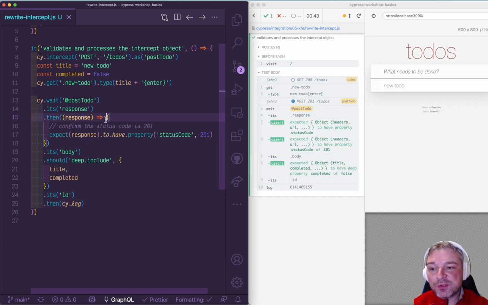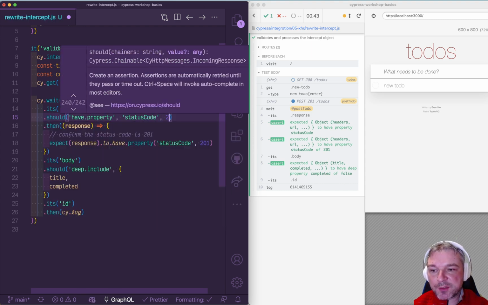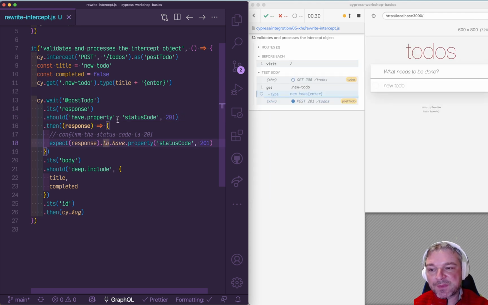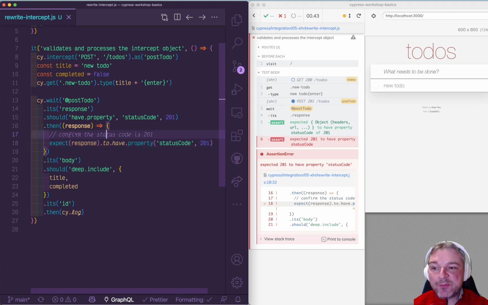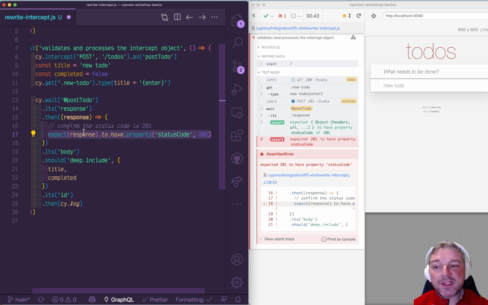In fact, why couldn't we use a should assertion like this one right here? Because you could say should have property status code equal to 201. Now, in this case, it would not work because most of the assertions in Cypress keep the original subject, right? They actually, you know, assert something and continue with the original subject. But there are a few exceptions, and have property assertion is one of those exceptions. It changes the subject, so it works with the response object in this case, but it yields to the next command the actual property after validating it. Because we don't need to change from the response to just the status code, that's why we have to use .then and confirm using an expect assertion, keeping the original response.